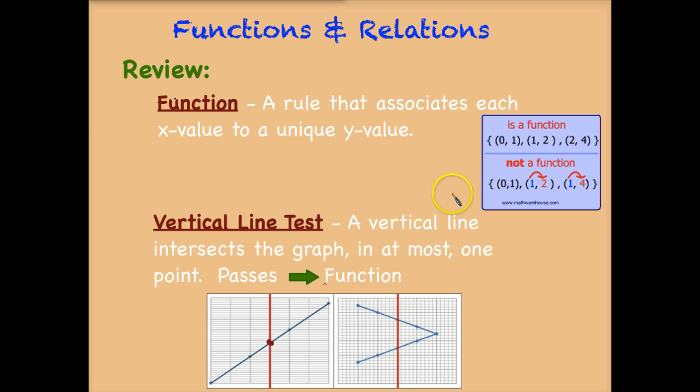It's a linear function. Look at the graph to the right. This red line intersects the graph in two locations. So in other words, whatever this x value is out here, we have two different y values, just like this up here. In this case, this is not a function. One thing to keep in mind, though, is that we do work with many equations that are not functions. When we work with the inverse of different types of equations, a lot of times those are not actually functions, but we still work with them.